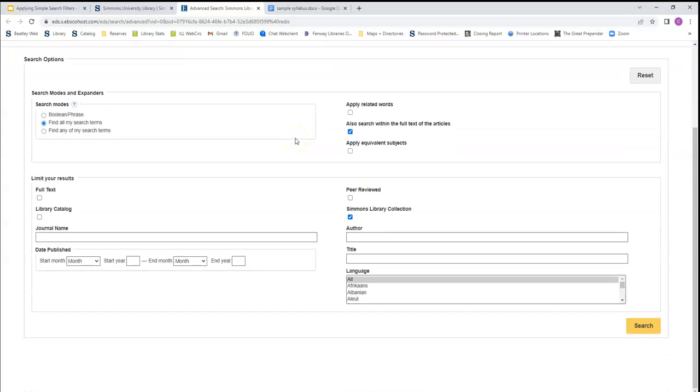and then we'll scroll down to the filters. So we can see that we can again filter our search in a lot of different ways using all of these boxes. So we will still stick with our 1960s peer-reviewed example. So to change the date, we can go to this date published box at the bottom left of the page, and we can enter in 1960 and end in 1969. And then to peer review, it's a little bit small, but there's the peer review checkbox. And so once we've got those selected, we can hit search.